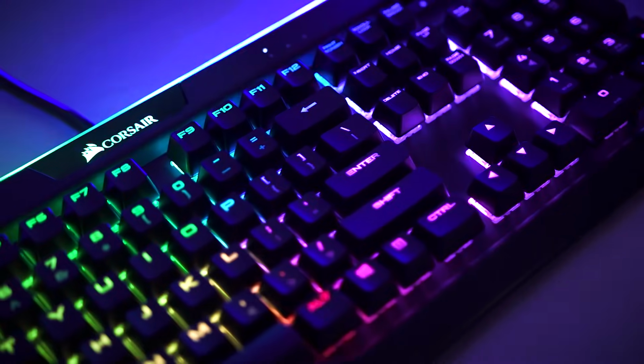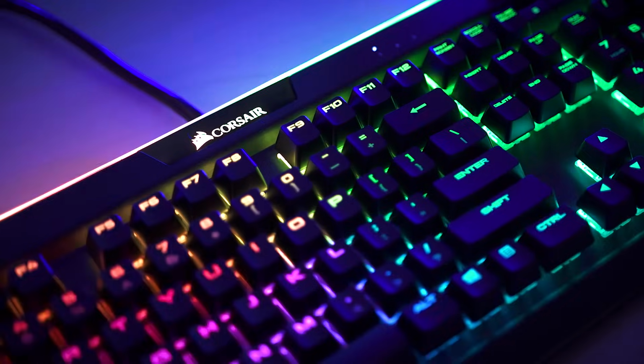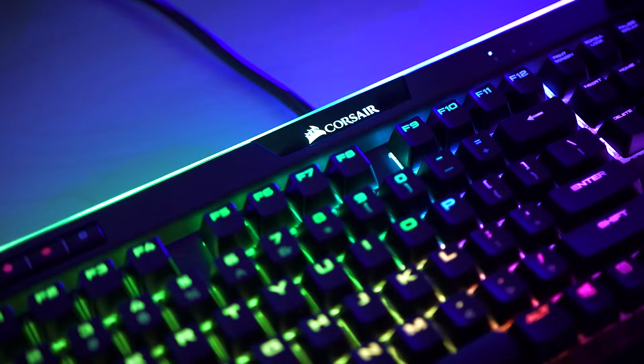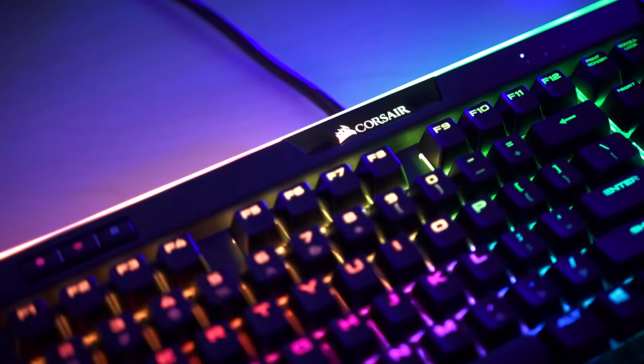One thing I think is kind of neat though is even the Corsair logo is RGB, so you can control that. What really stinks is when a company gives you lighting control, but then there's some parts of the keyboard that don't actually change color. Like for instance, if you had RGB control here, but the logo always shined red, or the multimedia keys always shined red, or shone red, whatever the right term would be. Words are hard, okay. Then it kind of defeats the purpose of having RGB if you're forced with another color down your throat. Whatever, I digress.